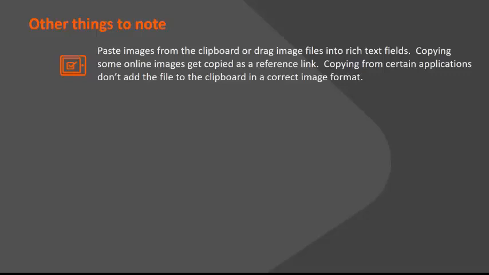So in that case, we're still going to paste it in just as a reference, but it's still not going to be stored within FootPrints. Whoever's viewing it is going to have access to that external link. It's going to still be stored in that other web application or web page. And also, the way certain applications handle copying, if you right-click and choose to copy an image, sometimes they have their own native formats, which aren't standard PNG or JPEG formats. So those things won't be able to be pasted over because we can only paste what's actually saved to the clipboard. So just some things for you to note there.